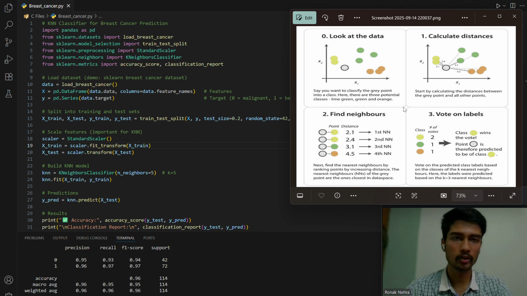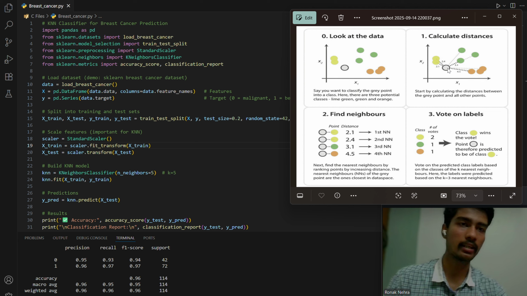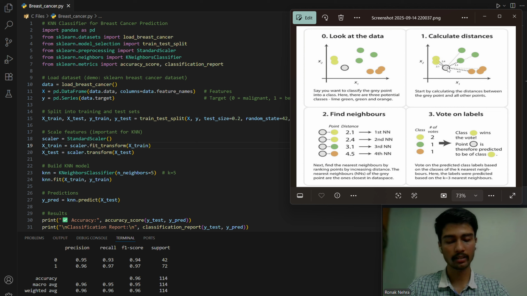And suppose I had k equals 5, and the list was like this: 1, 2, 3, 4, 5. These 5 elements were at the top, or you can say had the least distance to the subject. Then the majority will be green, so the subject will be classified into the green class. So if the value of k changes, then the class we assign to the subject also changes. So it is very important to get the optimum value, or we can say the least error value, or the most accurate value for k. For that we use another kind of code, a calculator.